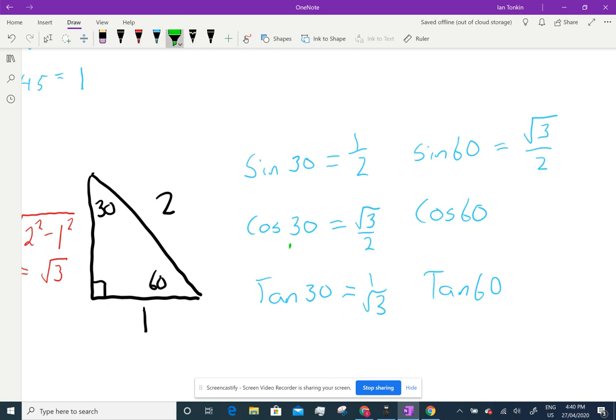Interesting point: 30 and 60 add up to 90, and the ratios are the same. There's a reason for that, and we're going to look at it when we look at the complementary law, which is two angles that add up to 90. That's why they called them sine and cosine. Anyway, we'll get onto that later. So cos 60 is 1 over 2. And tan 60 is root 3 over 1. I'll now look at that and look at the relationship. There's also a relationship between these two.